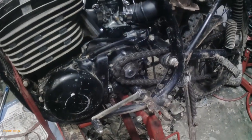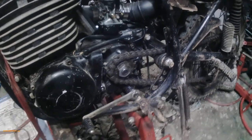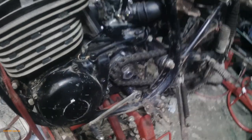I just noticed now that my tank is not quite correctly mounted because this bolt up here is touching it. And I looked deep in there and felt with my finger, and it's not sitting where it's supposed to be. I'm going to fix that real quick. I've got a sprocket cover to put on. I think I have bolts for it from my Yamaha spec bolt kit.